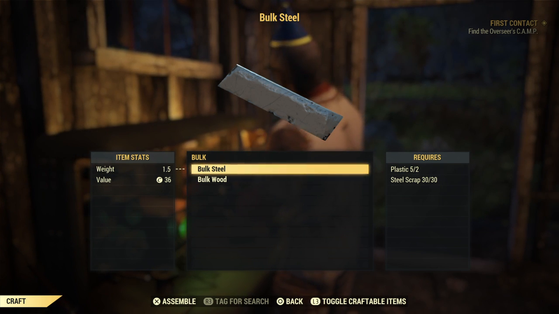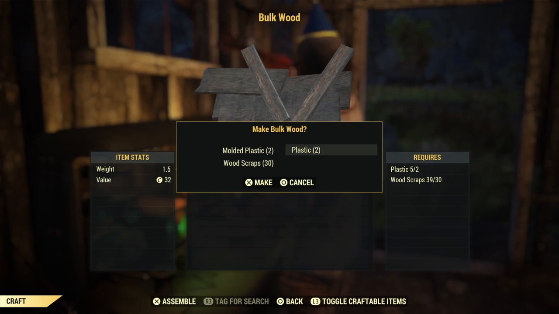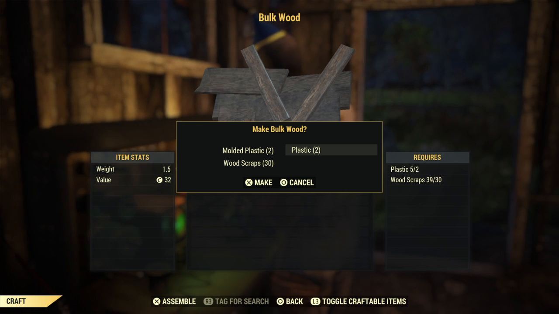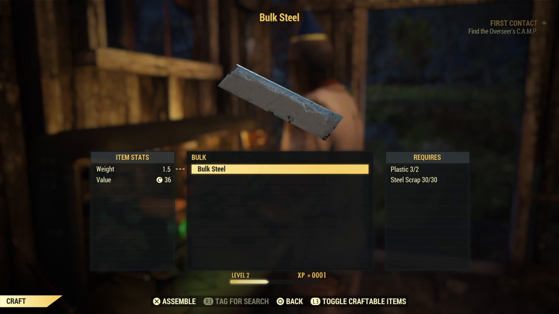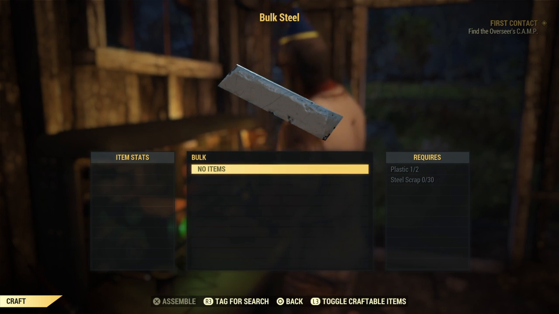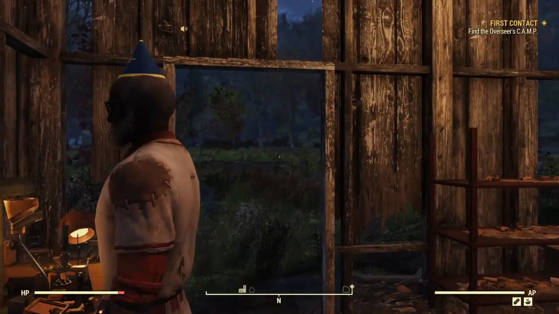Will it weigh more if I bulk steel, bulk wood? Let's make something. Molded plastic, make bulk wood. Molded plastic wood scraps. Let's make some bulk steel. Probably don't need to do that. Probably shouldn't have done that, but whatever.